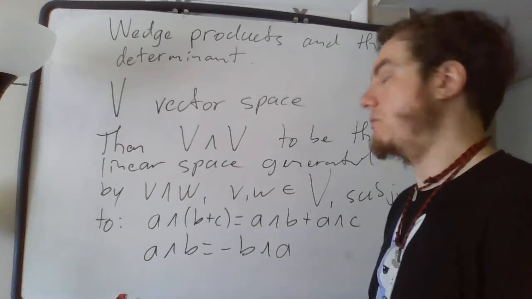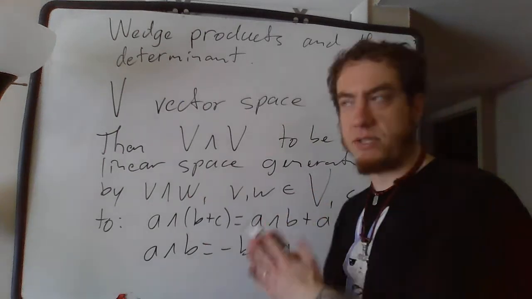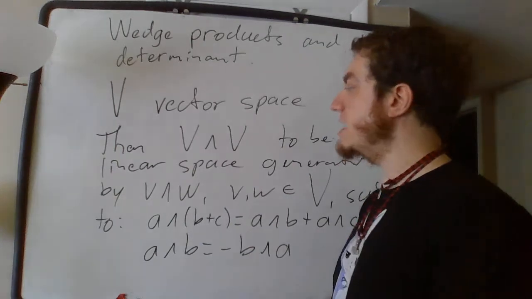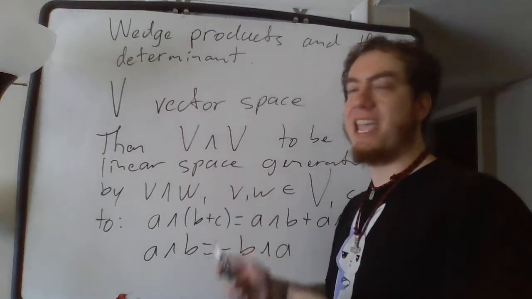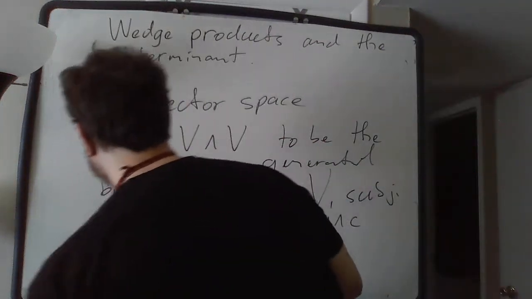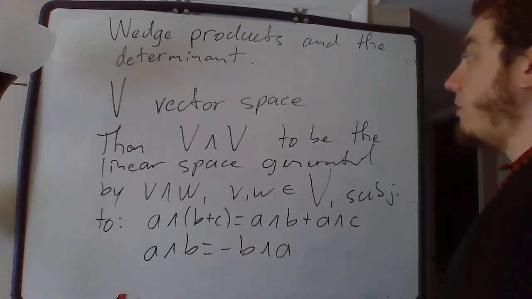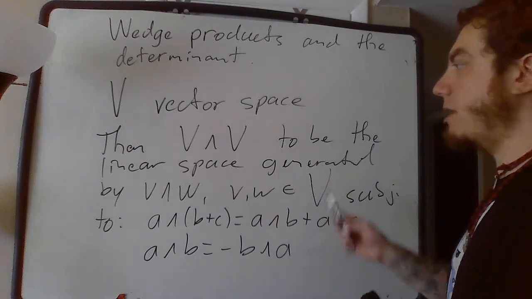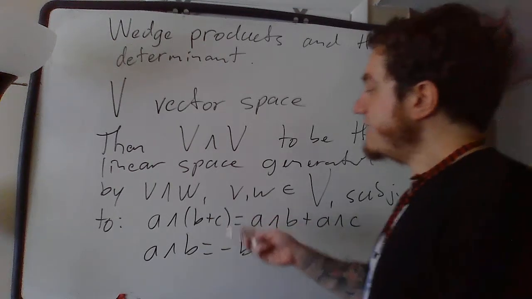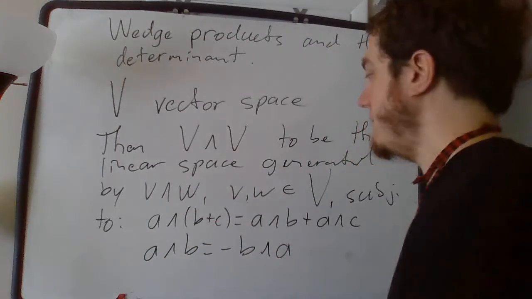And to translate back and forth between this resulting wedge product of the vectors and our usual cross product, you have to have some way of translating between these i wedge j and the usual vectors in the vector space. But in any case, it's a nice little exercise to work out how that works out. Why is the wedge product of two three-dimensional vectors basically a cross product? In that sense, you can think of the wedge product as a generalization of the cross product that works in any dimension.